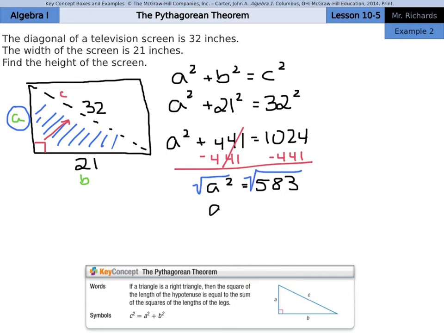and have A is equal to plus or minus 24 and 145 thousandths. And once again, since we're rounding to the nearest hundredth, we need to write our answer to the nearest thousandths to see if we need to round up or stay the same. And in this case, we do need to round up. So our height is going to be equal to the positive answer here, 24 and 15 hundredths, and we're given a unit here, so inches.